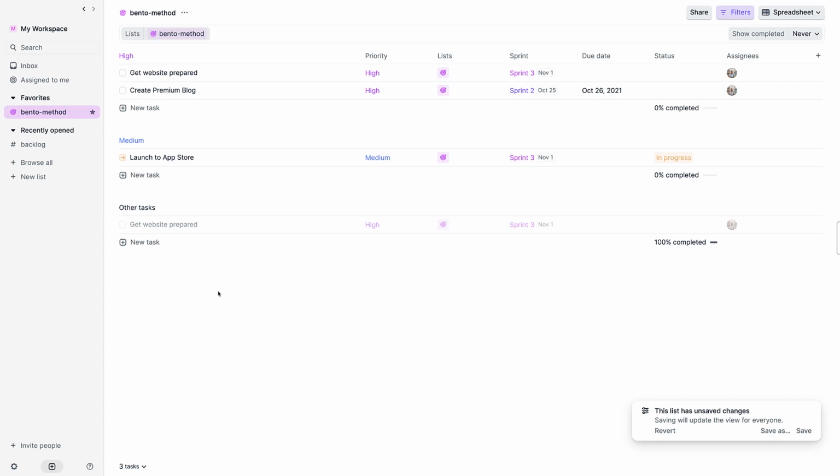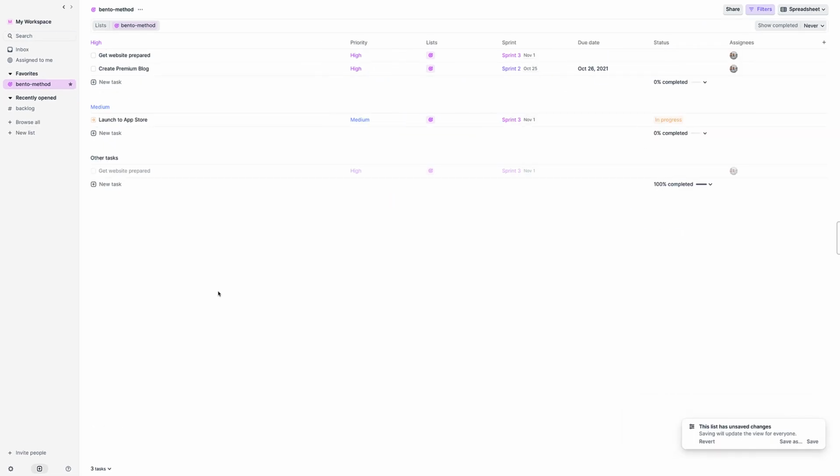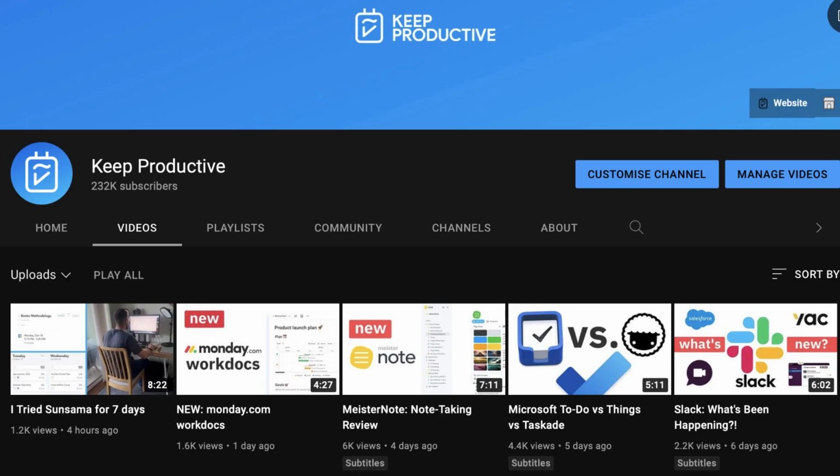Also, one thing, I did zoom in. This is what it probably looks like in about 100% view. I just pressed zoom in because I didn't have many tasks and I wanted you to see the gorgeous layout of this application.